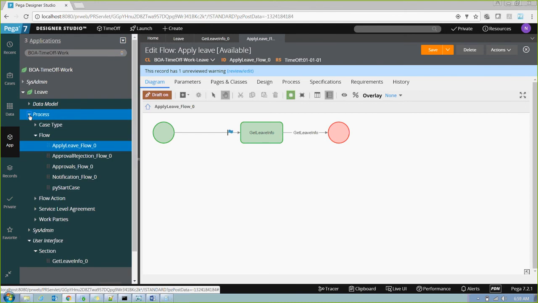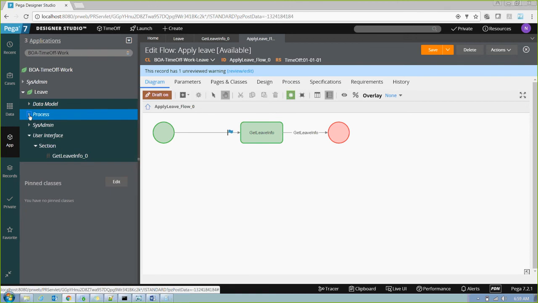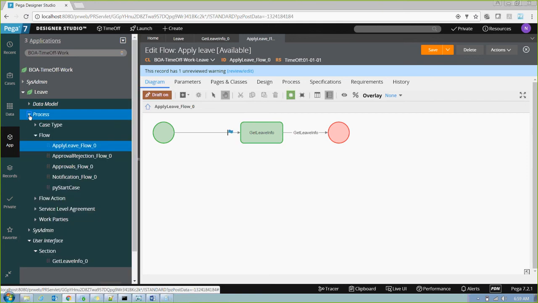Flow is a part of business process, so you'll find it under the Process category. Okay? Because it drives the business process, it's the Process category. Now expand Flows and open the flow Apply Leave. Okay? So you see the flow.